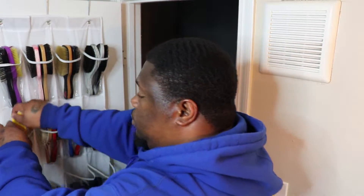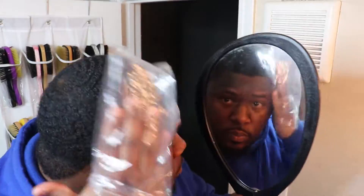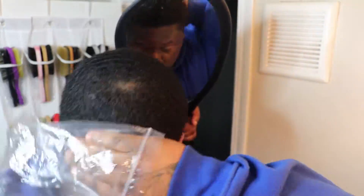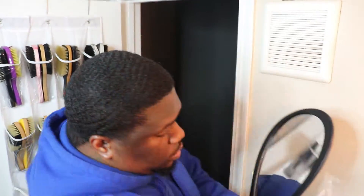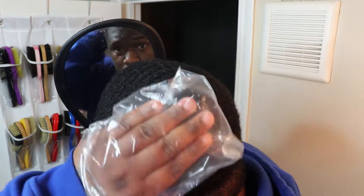Now here comes the important part. After I finish brushing, you get your plastic bag — this is all I got, nothing special, but it's plastic. You see how my hair is all frizzy? I'm about to lay it down. All I put in my hair is some oil. Maybe tomorrow or something, when I do a brush session, I'll put some butter or some pomade — like some Gold Label — in my head. Gold Label for wolfing. But that's another part of wolfing.